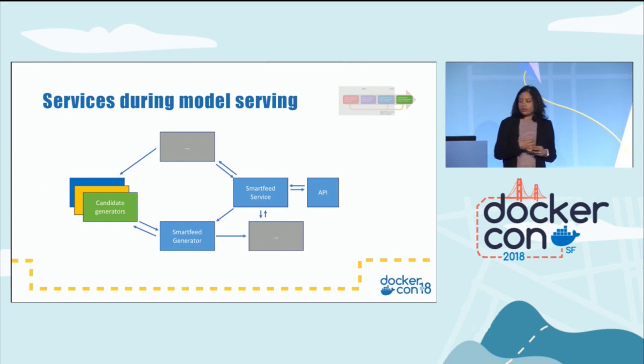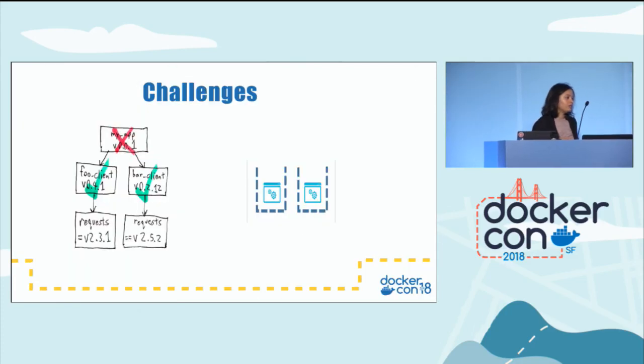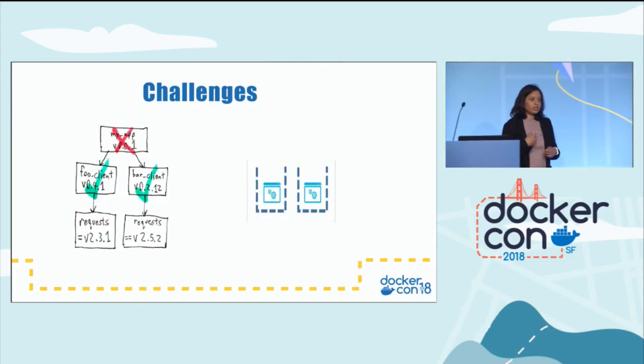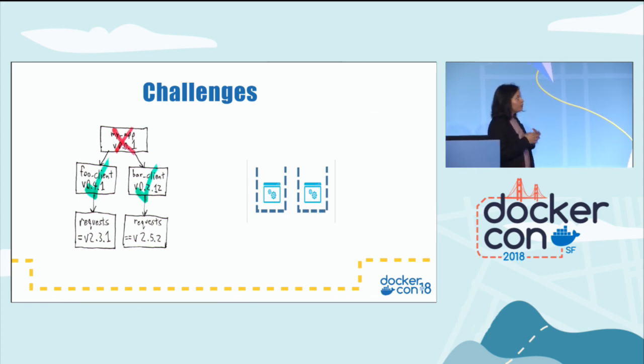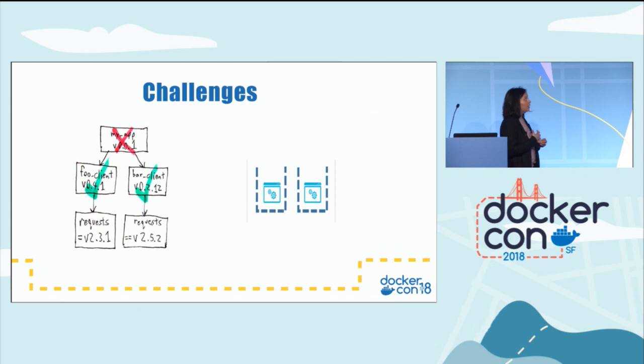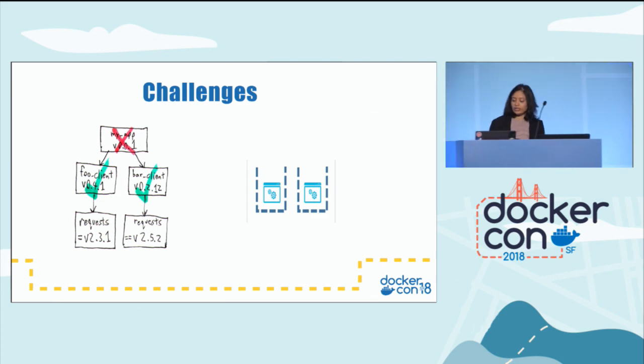And in order to test this, you'd want to get a bunch of these services up and running. So what do you do when more than one service depends upon the same dependency, but a different version of the dependency? I haven't met a developer so far who hasn't run into dependency hell. So what would be the solution for that? How about isolating these applications that depend upon different versions of these dependencies into their own environments, packaging it up, and running all of these separate applications on a machine? But how do you do that? And that's where we created a debugging framework using Docker at Pinterest.